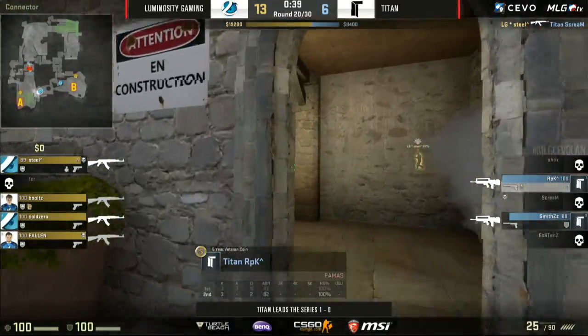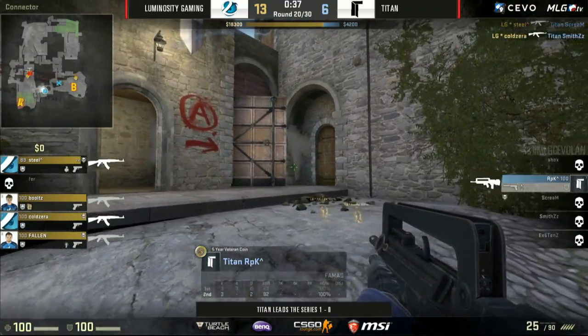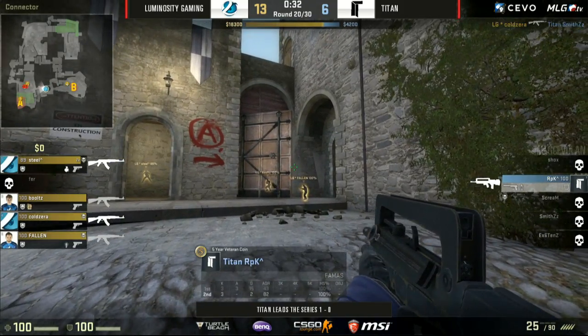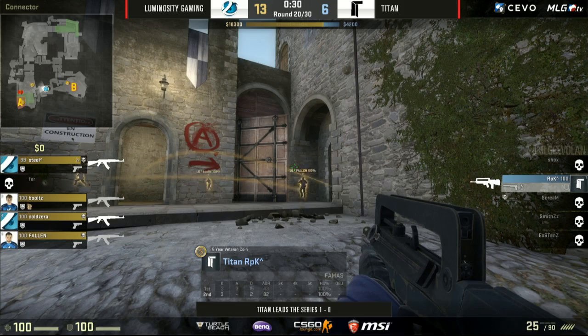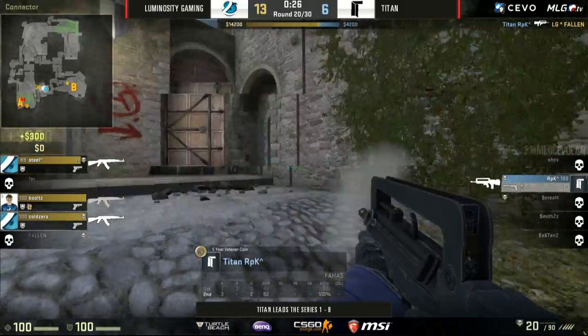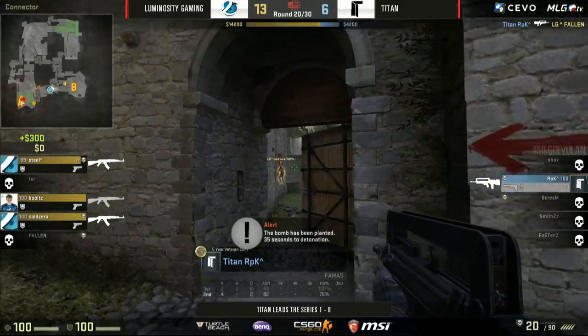It's going to be RPK and Smiths with Famases and no kits. Only have an Incendiary to play with. Smiths goes down, just going to leave RPK in a horrible situation, 4-on-1. He's getting pincered from all angles here, just stuck in this area. Really not much he can do. May find 1 frag before it's done, but that's the one. Position definitely given away now.